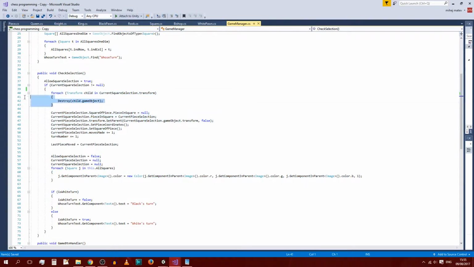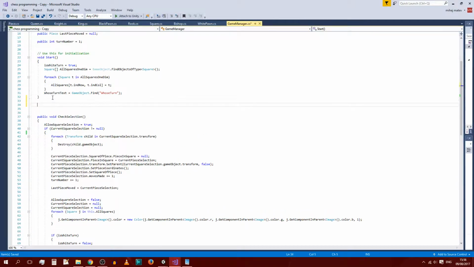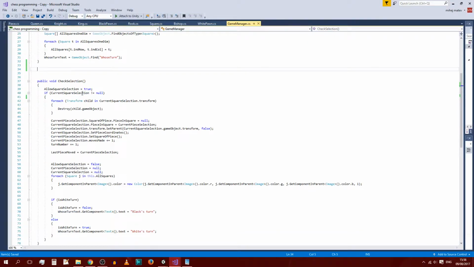Firstly, we remove element. So what the for each loop does is it just removes the element that is in the square. That's one thing we have. The other thing we have is we move a piece to a square. So that's number 2. And then the third thing we have is just everything that needs to happen at the end of a turn. So why don't we just make 3 methods, and then it's going to be much more easily readable. By making these methods, it's also going to make our life much easier for when we go on to the special moves, because we can just use a method and then not have to worry about what the method does specifically. So let's start off by making a method.